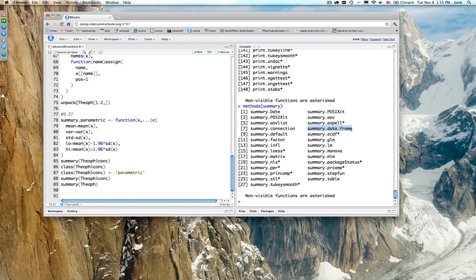At least something special will happen for a data frame. If the thing you're working with or trying to summarize is not on this list, then R supplies summary.default as the method of interest. And oftentimes the default methods do something that's pretty generic, something that would work for most object types that you're likely to encounter.